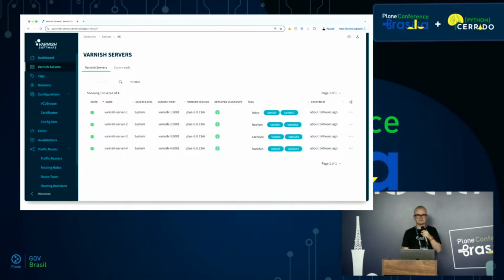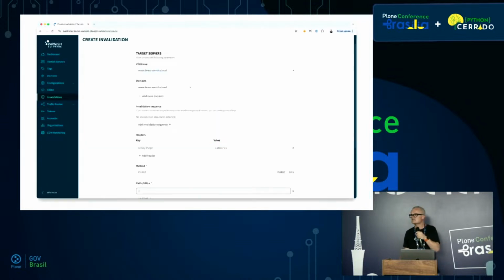And that allows you to not only manage them, create routing to it, but also do centralized cache invalidation, which is kind of interesting. Because if you have multiple varnishes, you need to figure out where does content live? How do I invalidate that? We have a central API, which is here visualized with a UI. You just say what you want to invalidate, and it will find where it is and invalidate it.